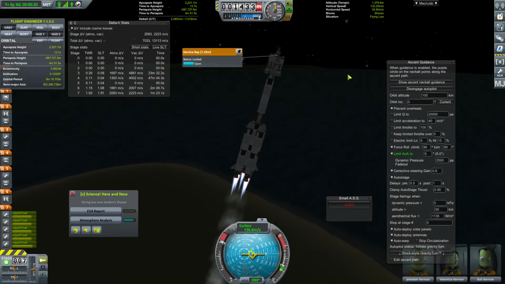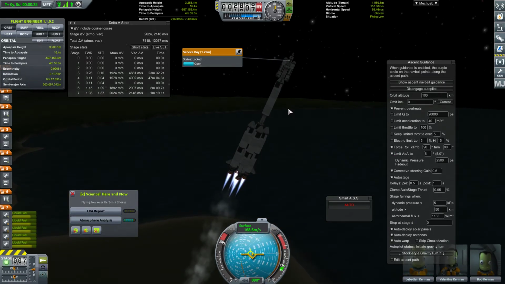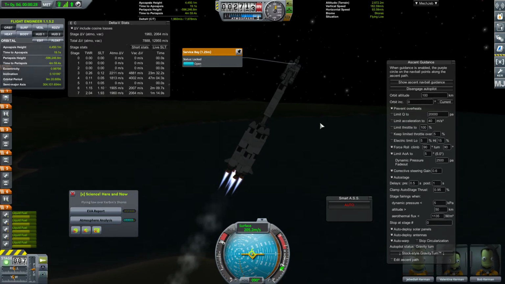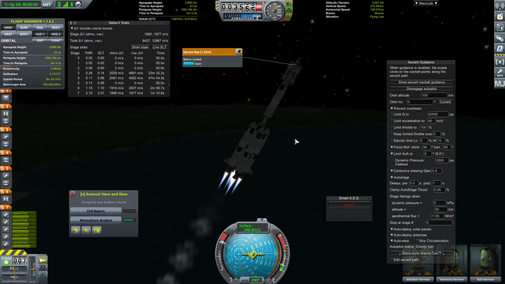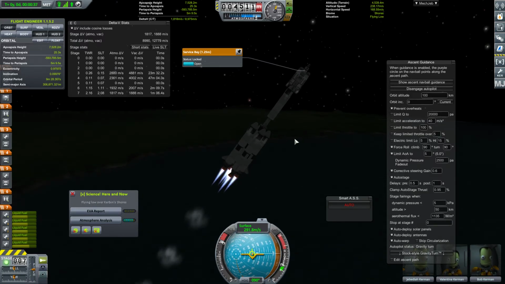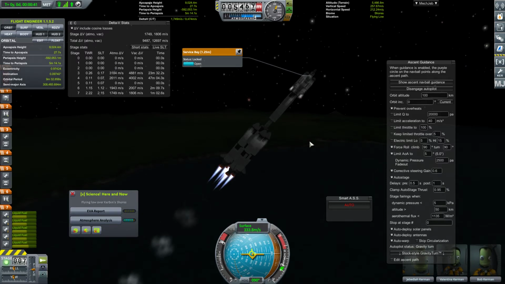So far this is successfully not flipping us over. Good job, MechJeb. We just need to push our apoapsis up high enough, though. But this is really focusing more on the horizontal speed and less on the vertical speed. Like, it is very heavily horizontal. This is a much, much more aggressive gravity turn.